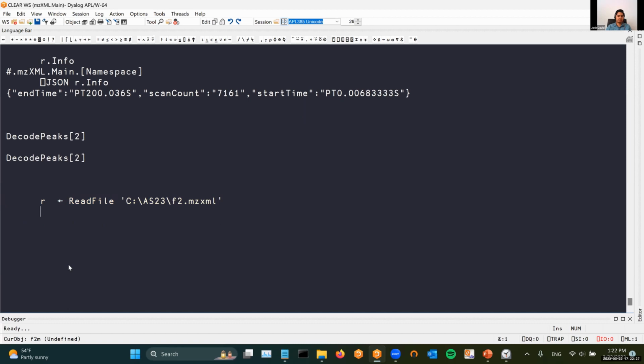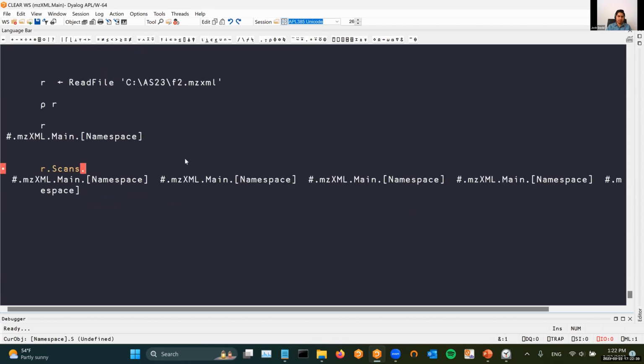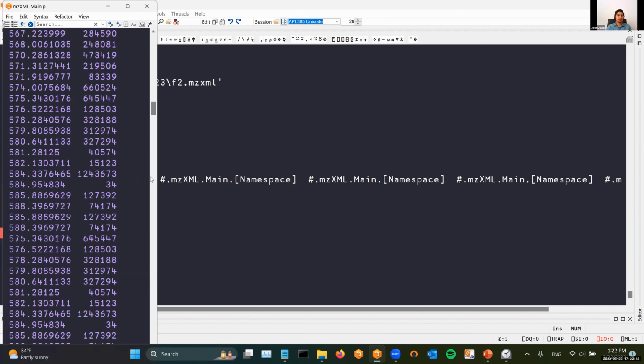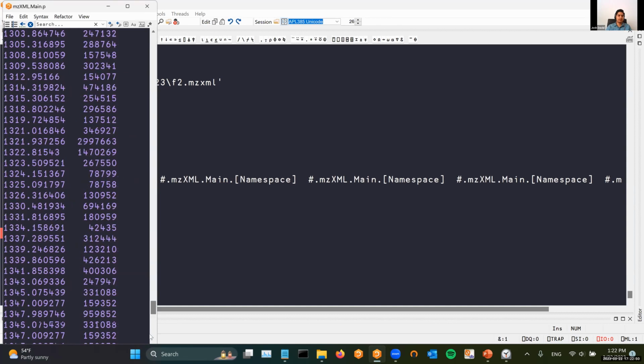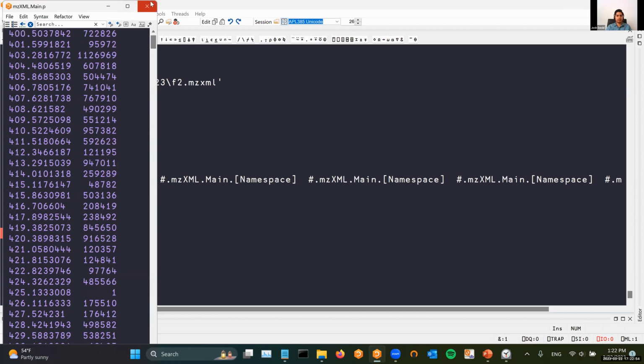Okay, so we could assign the result of that, and we organized the results in a namespace here. So we have a peaks variable eventually, and there's a few scan objects here. We just did it on 5 scans. And let's take a look at the first peak variable. And that's just 705. So we have our numbers here. So there we go. This was an APL project to read from that XML file and do the conversion.